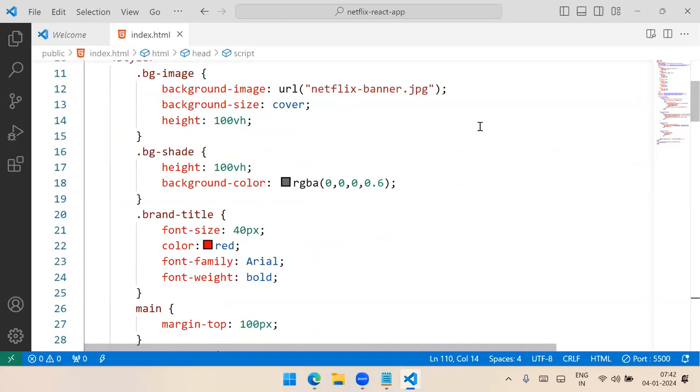So this is just to have an idea of how a React application works. Basic overview: a React application is completely built with components, and it starts with index.html.